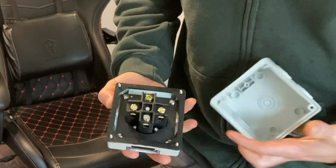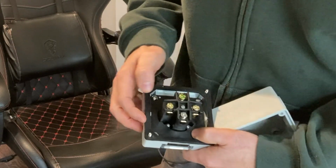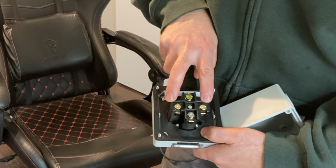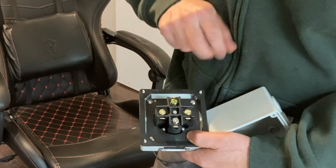Now you'll see on the back, we've got the green for the ground. We've got a silver for the white or neutral. We got the 2 gold screws for your L1 and your L2, otherwise known as your hot conductors.